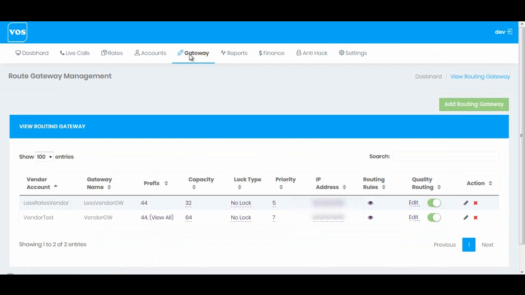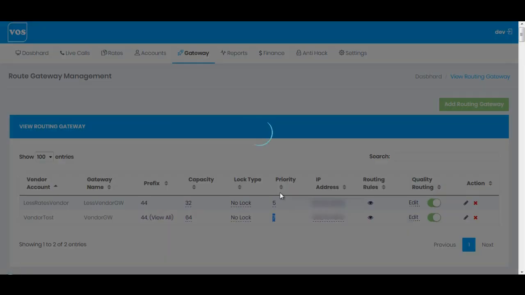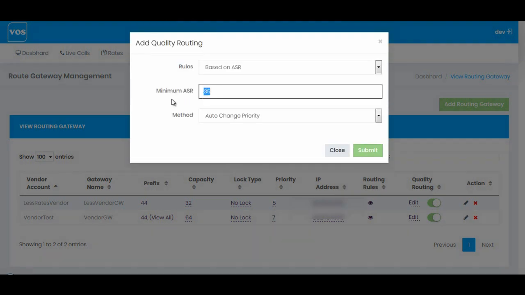Now let me show you one more test of quality routing. I will pause the video and wait for the system to run the rules once again, and I'll come back. Just allow me some time. Okay, the system has run the rules, and by current settings this should be changed to 6, because we know our ASR is higher than the defined ASR, which is 35 on this routing gateway.